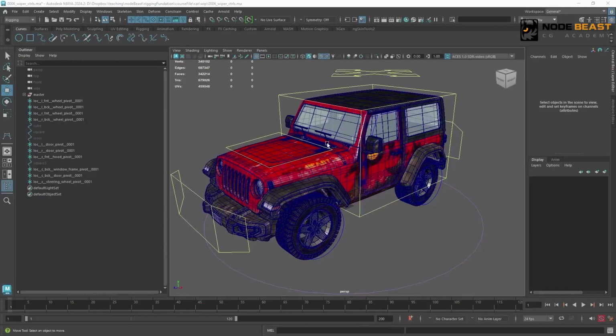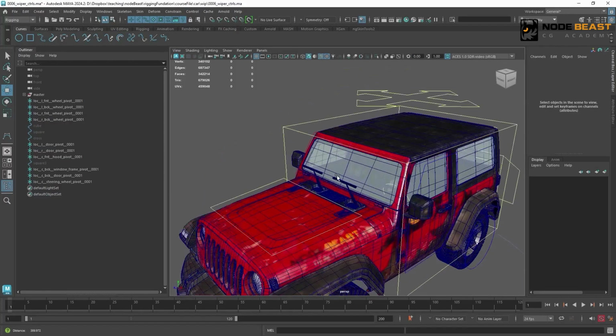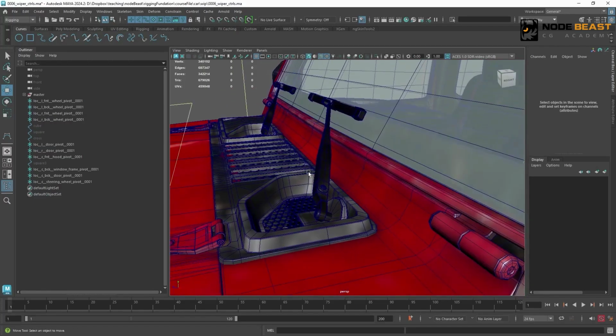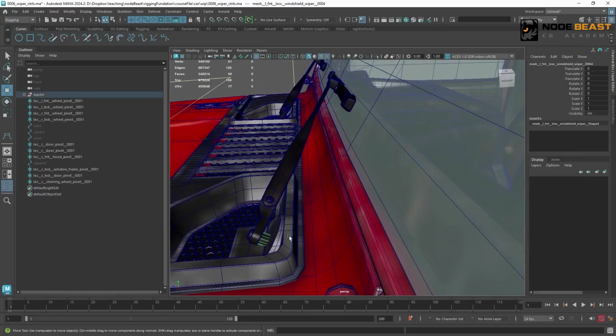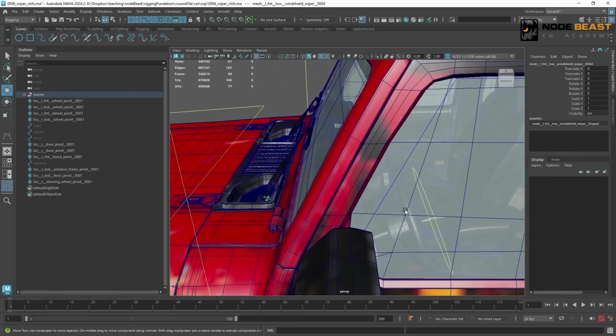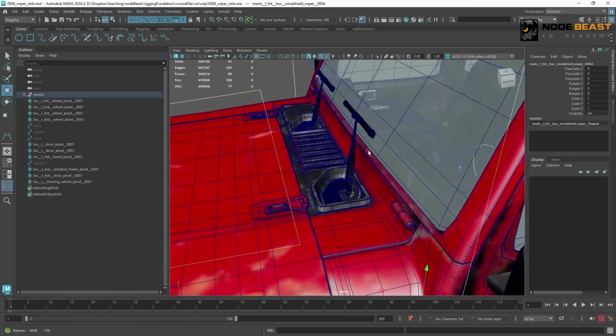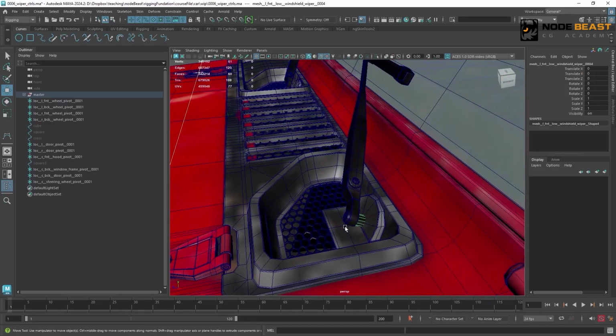Next, let's add the windshield wiper controllers. Let's look at the wiper model. Here we can see it already has a certain angle where it connects to the car body. This is the same problem we encountered with the steering wheel, so we need to do the same operation here.